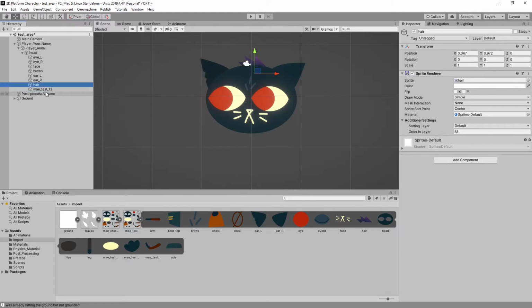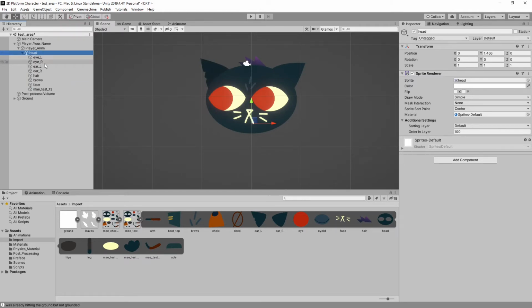It doesn't really matter what order these are in, except they will appear that way in your animation list, most likely. So you might want to put lesser used things like face down at the bottom. I'm probably not going to animate face or brows. Hair, ears, and eyes, I'm going to animate more. So I'll leave them towards the top of this list. Okay. So we can collapse that for now because we're done with everything inside of there.